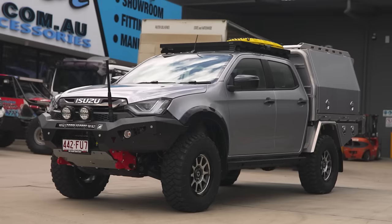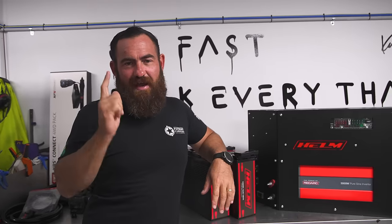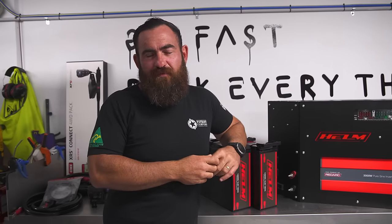Now, Norweld have their own partners that they work with, obviously through Red Arc, using Red Arc gear, that they install in some very bespoke canopy fit outs. What a customer would typically do is get their canopy and then take it to another 12 volt specialist and do a fit out. I see some setups now running $10,000, $15,000, $20,000, with microwaves and fridges and 600 amp hours of lithium and all the rest of it. One of my favorite partners, Helm Wiring, who do all the production for Patriot Campers, have come up with a brand new concept that I think is so long overdue in the market.